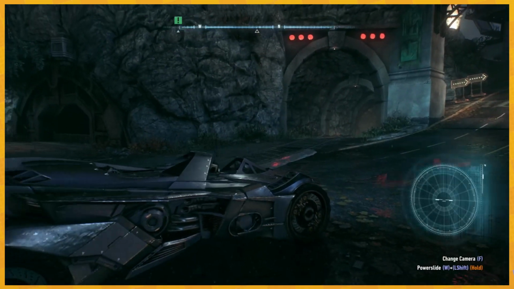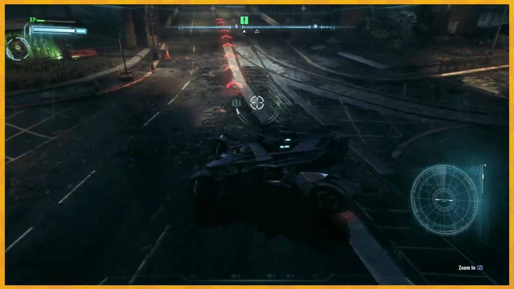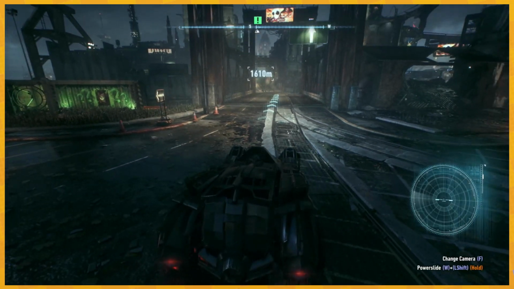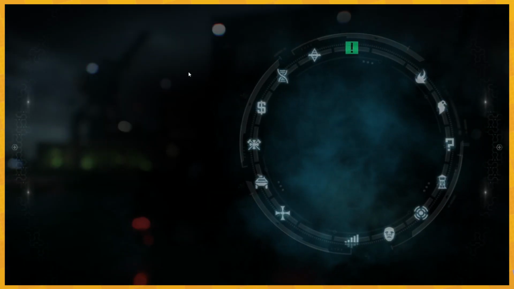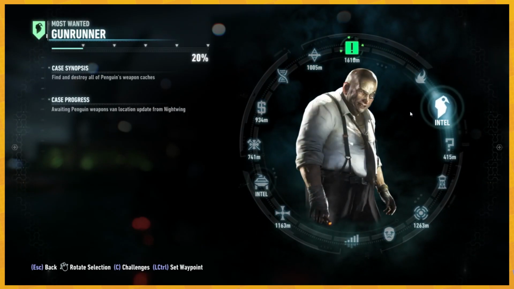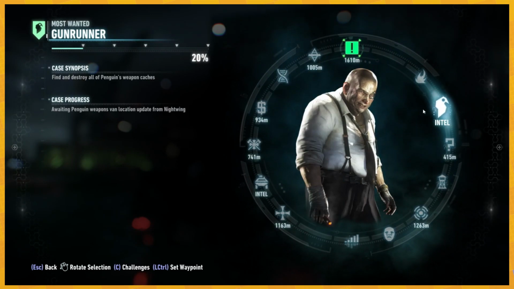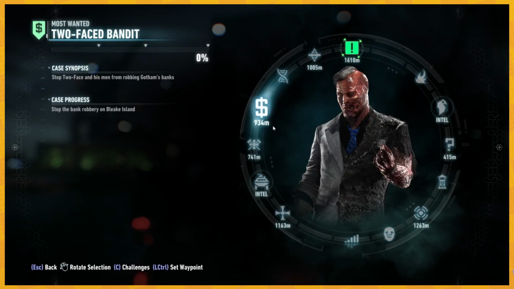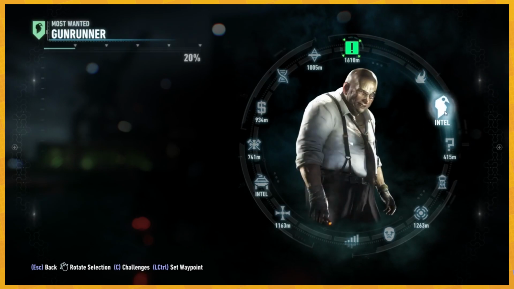Yo, what's up, LuckyKunai? We're back, and today I figured we're gonna be doing something a little different. We're actually gonna be doing two things. First we're gonna go after Penguin's stash, and then we're going to go after Two-Face. I figured today we're just going to make this some side quests.